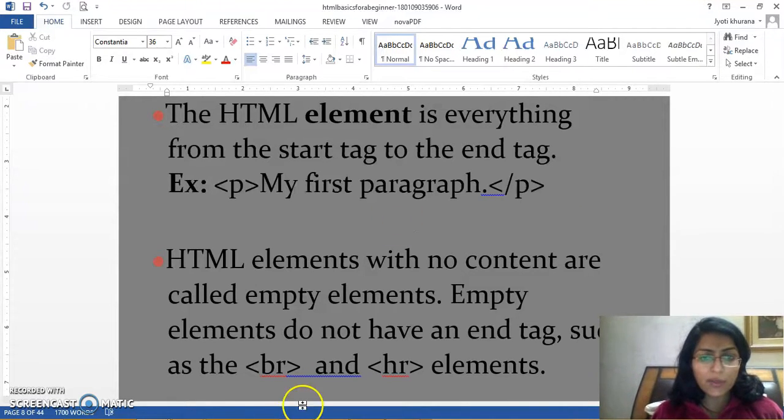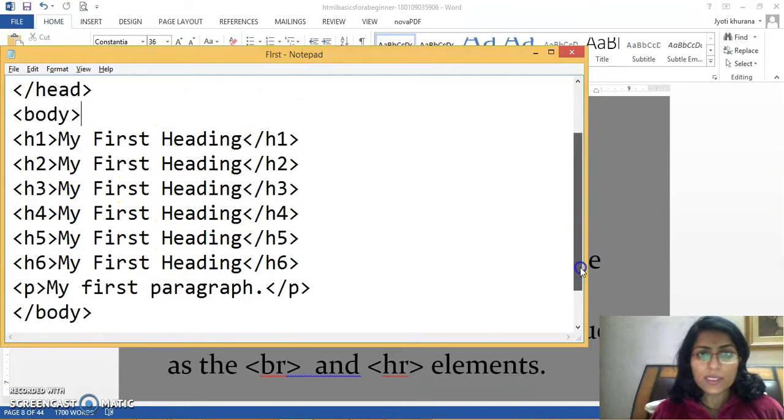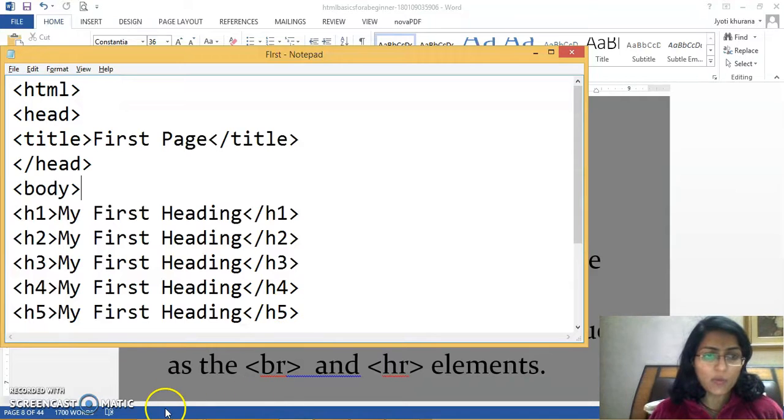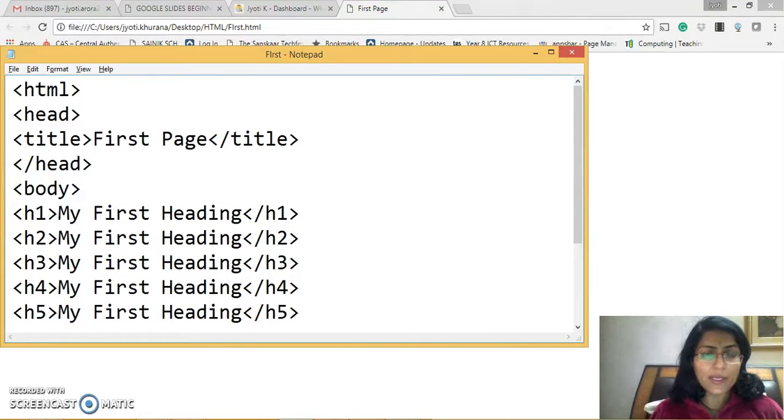I hope it's clear to you now that in a text editor we just have to write down the code, and the title is nested inside the head tag. We'll discuss the different attributes of the body tag also, and then you can save your HTML file, and the final output I have shown you in the browser window. I hope it's clear to you now, and you can write a test HTML page on your own in which you will try the basic title, head tag and body tag, the different levels of heading tag and the paragraph tag.